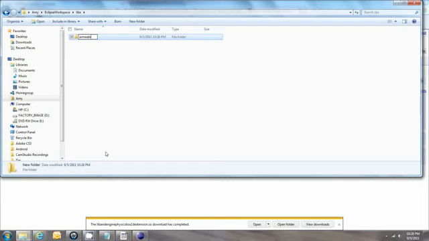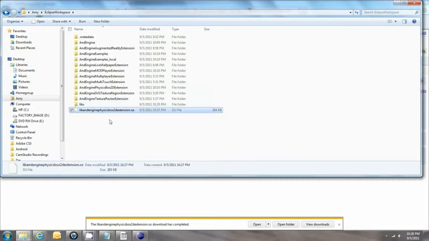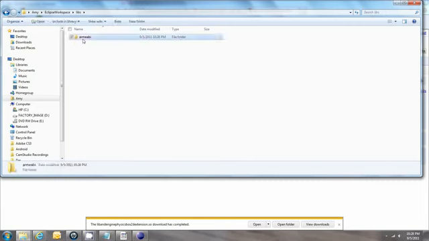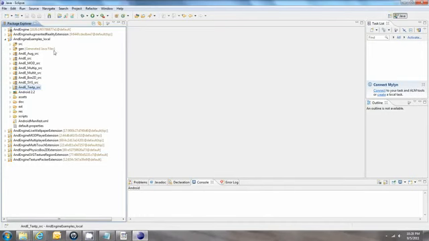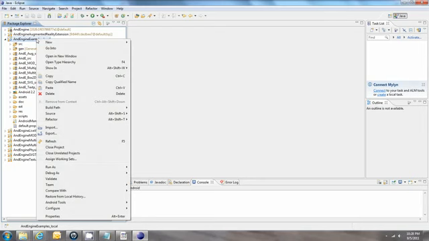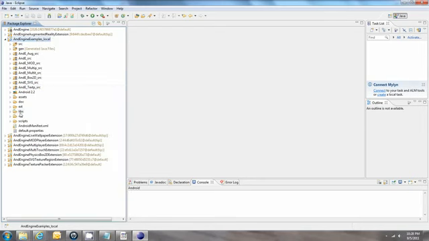armeabi. And that's where we need to place that SO file. So I'm going to grab this SO file and put it in here. So now we want to grab this libs folder, do a Control-C, copy it, go back to our project, and paste that into our project. So we have the libs folder now, and we have this SO file. That's going to make the Box2D samples run fine in the emulator.